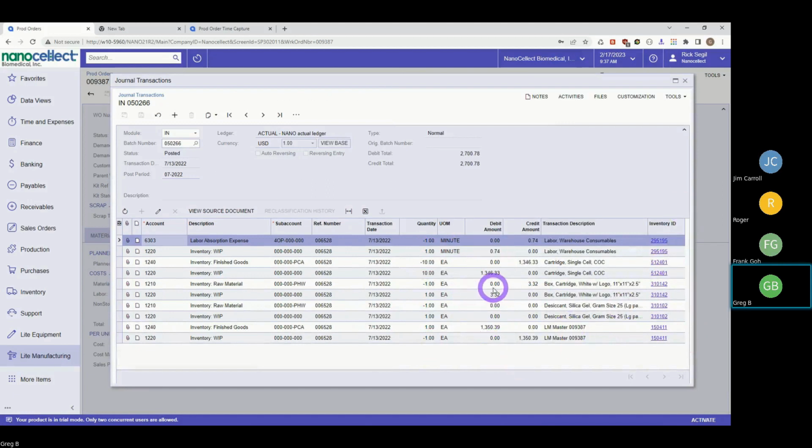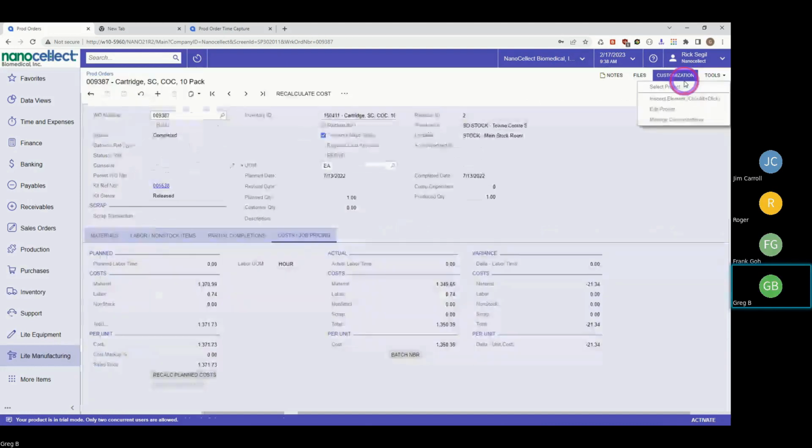So that's all happened. You'll notice that we actually had one finished good go into inventory right here. So this particular item went into inventory. When the work order finished, it was in inventory. If it happens to be a serialized item, then you assign a serial number and then complete the kit, and it's in inventory now.